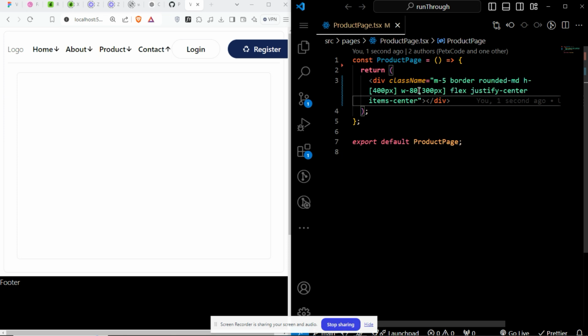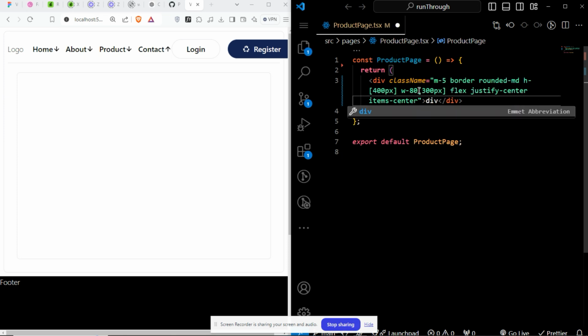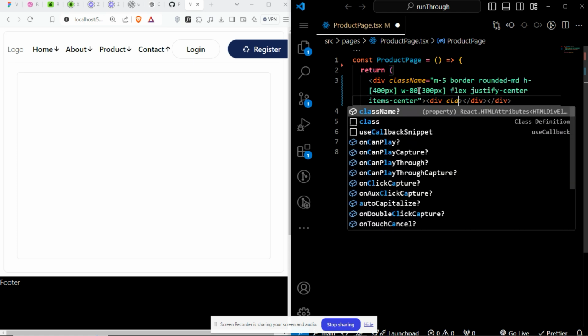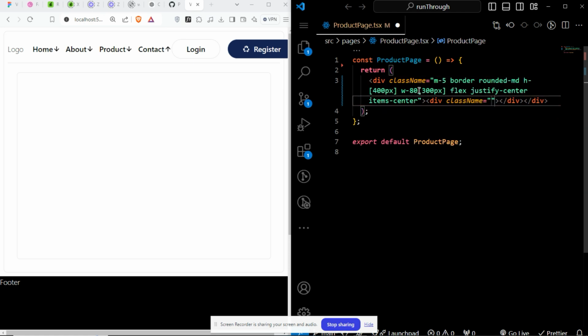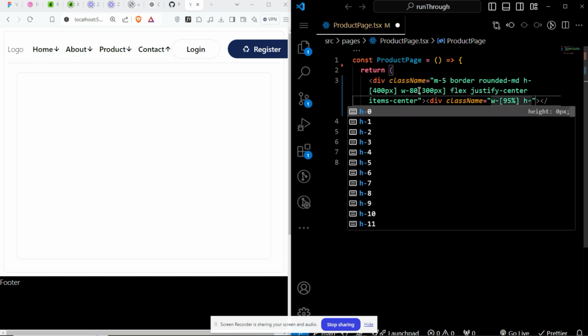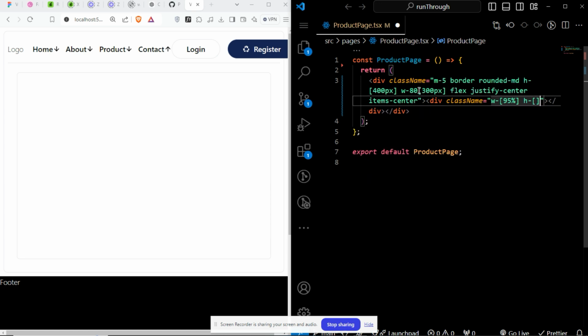Then inside this div we create another div and we also style that same div. So we say class name with a width of 95% and a height of 100%.